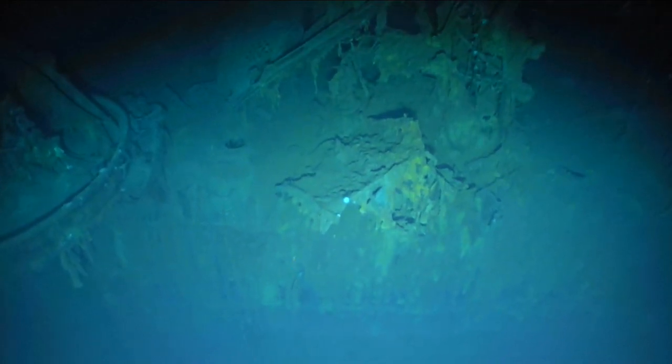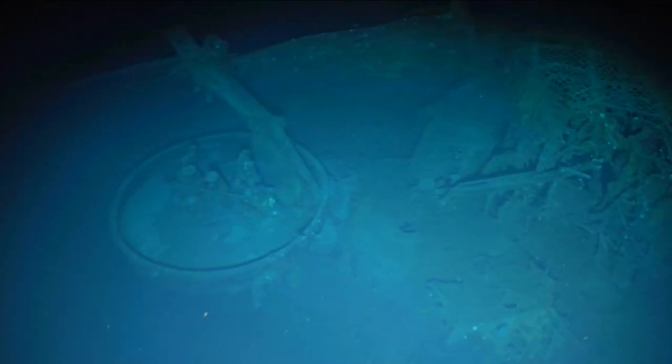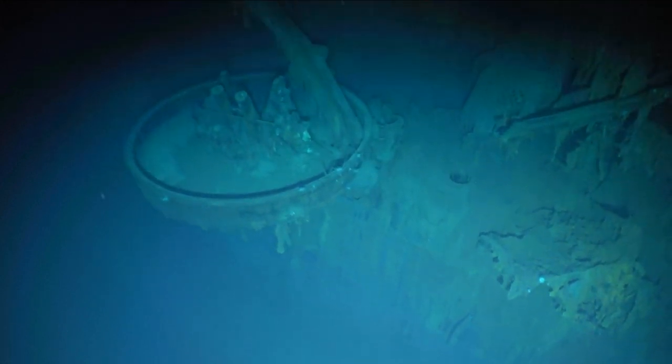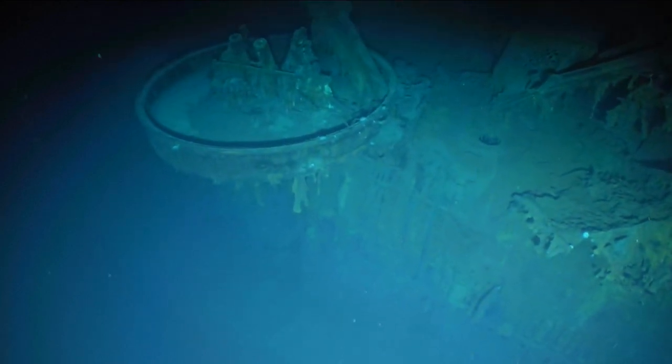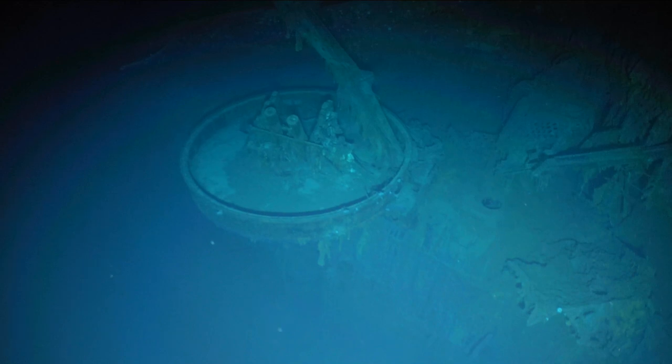I can look around here if you want, Mike, left or right. Yeah, I'm kind of curious to move to our... well, is that a different one or are we to move past it? That's a different tub. Sorry, I looked to the left there. No, you're good. That actually helps me quite a bit. I think I know where we are, unless we're on the other side of the wreck. But I think otherwise I know where we are.